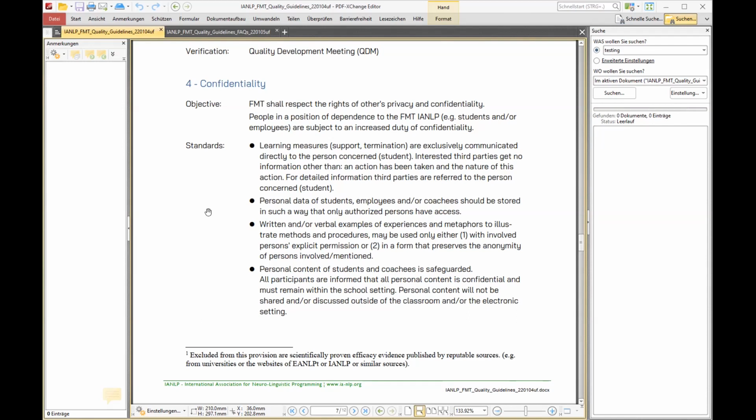It's suggested, recommended that whenever you have to dismiss a student, do something in writing. Write a letter where you can also show ways of appeal and where you can list your reasons. So if you are asked by other people, by third parties, why did you dismiss the student?